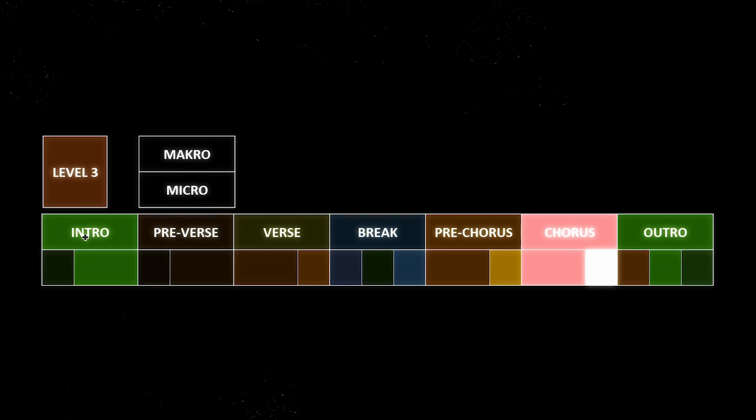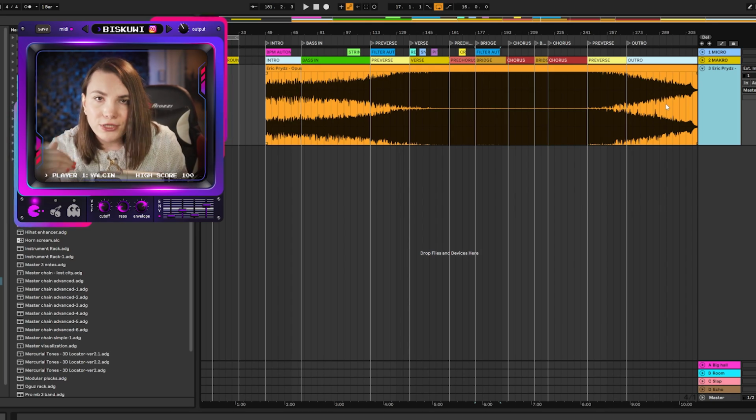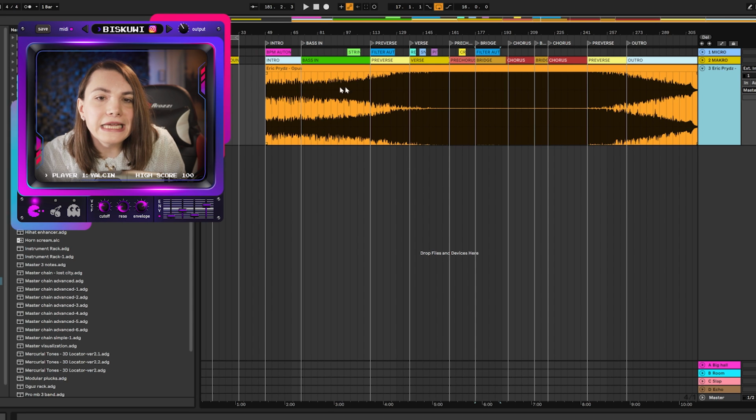One level deeper and take level 3, you will see a very linear build up even inside the sections. Yellow here, right? And then the darker yellow. Pre-chorus is orange and darker orange. So even inside the section, you will see the linear increase in the energy levels, which makes the track work on the dance floor. A very typical example of this type of structure is deadmau5 or Eric Prydz, and this example is actually from Eric Prydz.